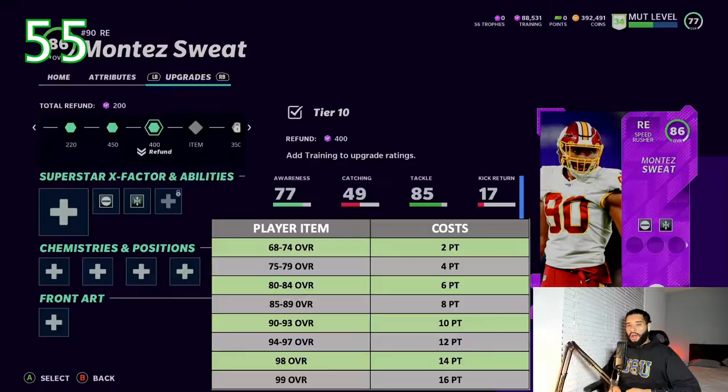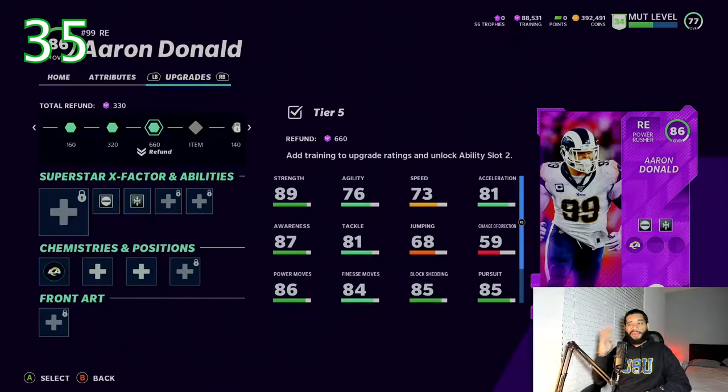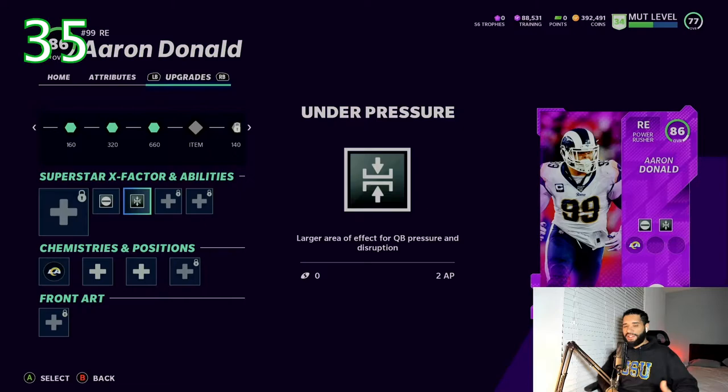All right, fellas, so with our first upgrade, we spent 20 points on Montez Sweat. Now, I wasn't capping when I said we needed some better defensive ends. So I got Aaron Donald from a 75 to an 86 overall, and that was 11 points. That leaves us at a total of 31 points.